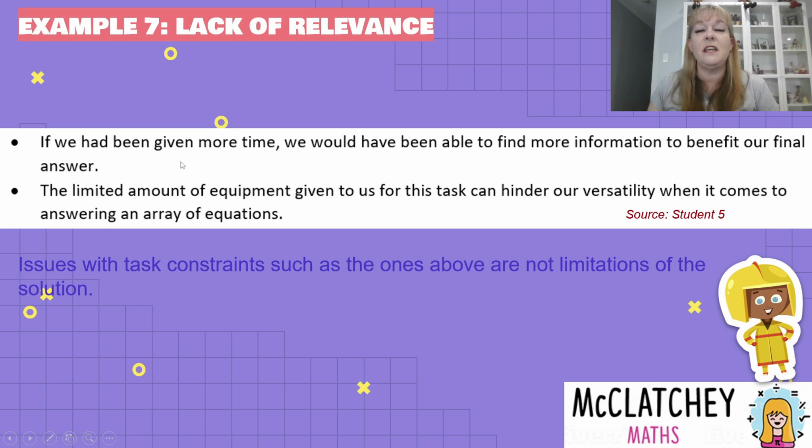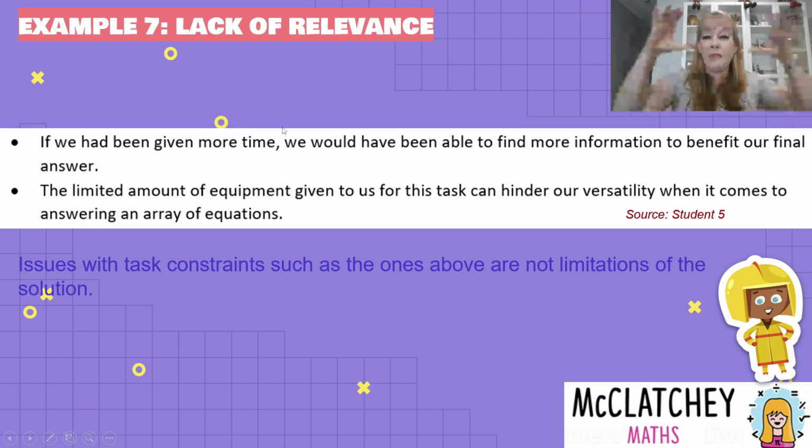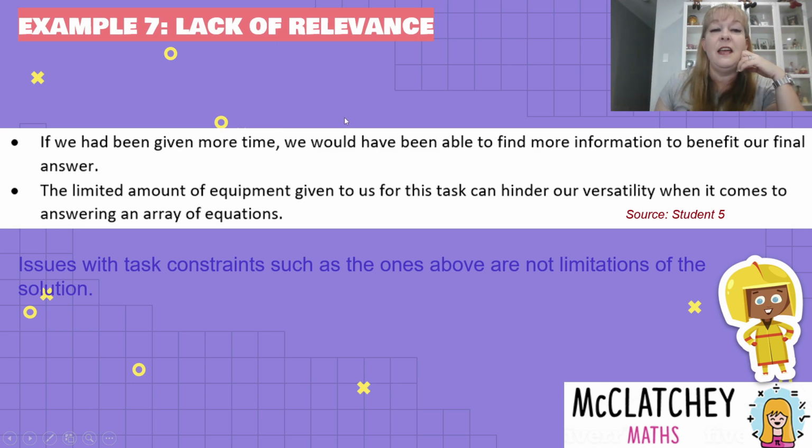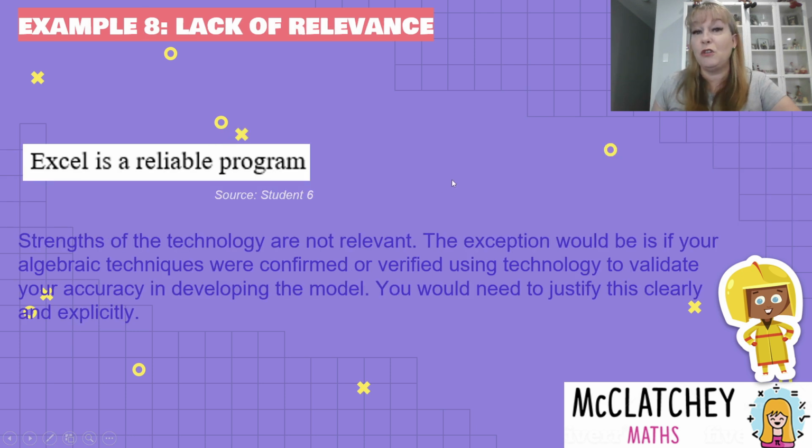This person here has said, if we had more time, we could have done more to benefit your final answer. Well, time constraints or restraints as conditions of your problem-solving modelling task are not relevant to the solution. They've also said they didn't have enough equipment, and that hindered their ability to come up with a range of equations. I'm sorry, but that is not relevant to the solution. So they're things you just should have solved.